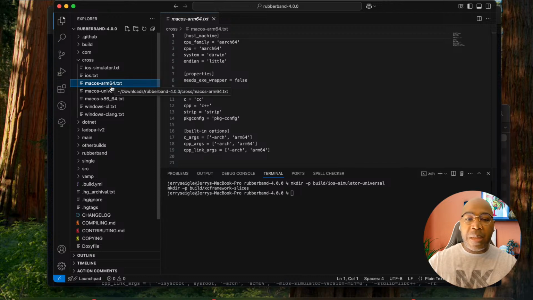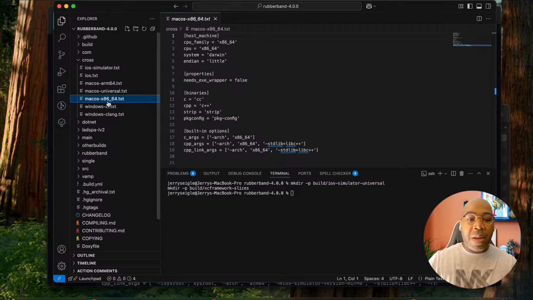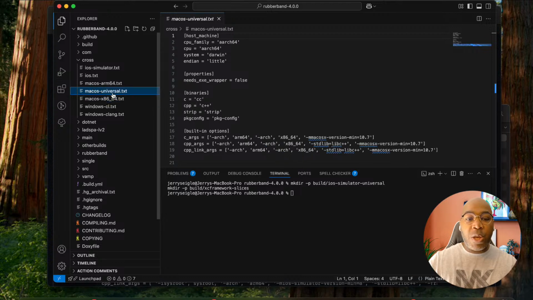That's going to be the Apple Silicon. Down here we have the Mac Intel base, but we have also a Mac Universal. So Mac Universal is going to run on either or. Okay, of course, you guys see we have Windows. We ain't thinking about Windows today. I'm not dissing Windows, we're focusing on Apple.